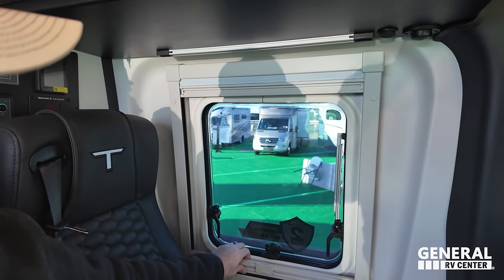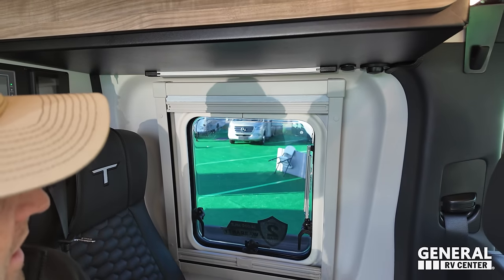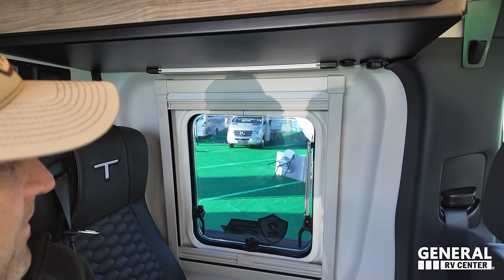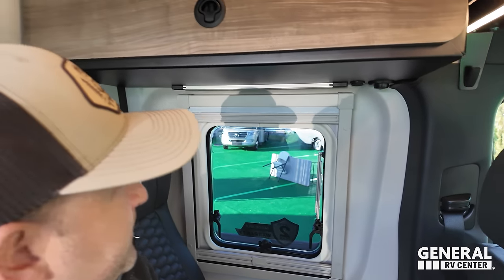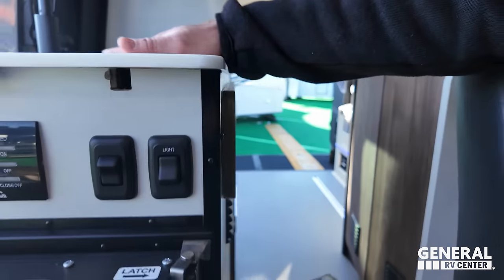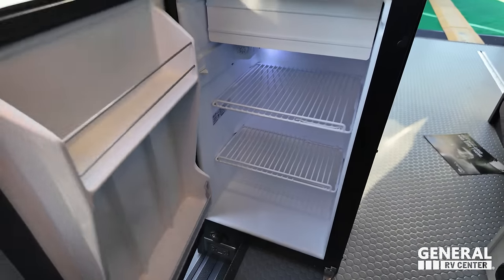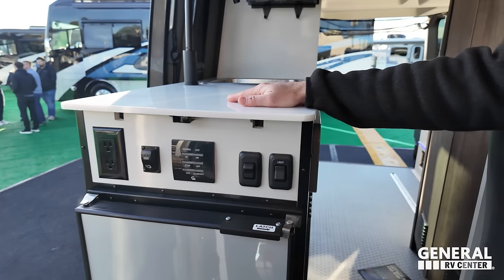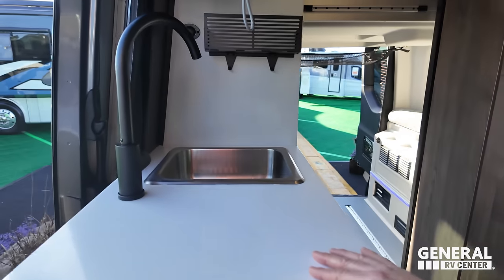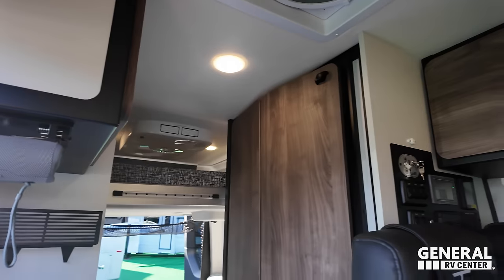You've got nightshades, screen, and these are double pane acrylic windows — marine grade acrylic windows. They open, and there are three of them in the van. This is the solid surface countertop. And we have a nice countertop extension as well. You've got your lights, water pump, awning controls, your ARB onboard air compressor. There's still a pump for the sink. And you've got this little JBL sound speaker.